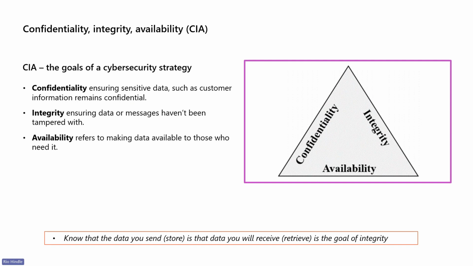And it may be that an organization wants their data to be confidential, but also readily available through the availability piece, but that may compromise the integrity and the accuracy of that data. Or vice versa. It may be that your organization wants your data to be confidential, but also accurate and up to date, but that may compromise the data being readily available. So there's no right or wrong answer here. It's just to make you think about the potential trade-offs when we talk security.